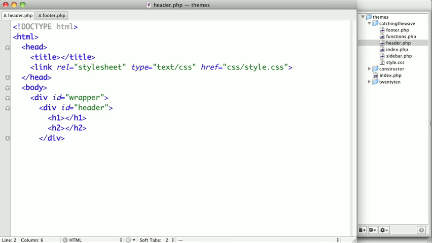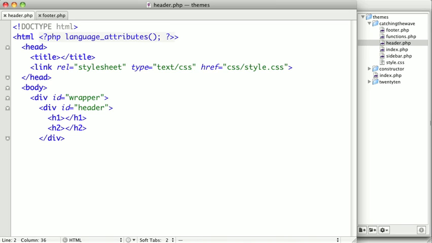So we're going to put in a space, and then open PHP tags inside of our HTML tag. And we're going to type out the function language_attributes and end that with a semicolon. I won't go too in-depth here because we do need to move on, but basically this just helps the browser parse our content better.